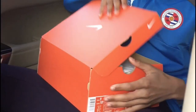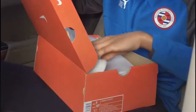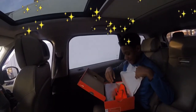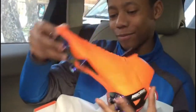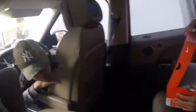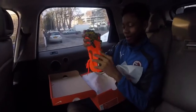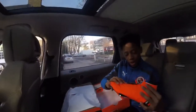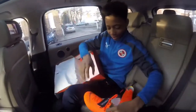Night box. As you can see. Look at that, look at that liquid neon, I told you about the soda. Oh my, it's split. Nice. Let's see the back. Mercurial. Liquid neon. Wow. They're not subscribing, but that's actually nice. Oh, they come with a bag as well. Look at the laces shining. Yeah. Yo, they are so nice.